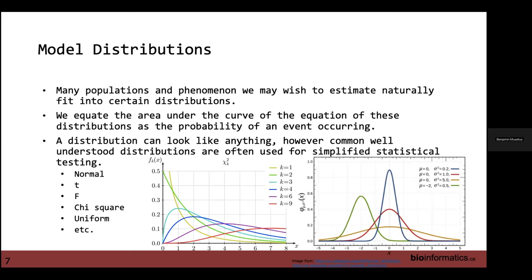So I'm sure you're all familiar with the idea of statistical tests. Generally in undergrad, if you've taken a statistics course, these are things that you can hand crank. They're generally fairly nice, neat formulas. The way we boil things down to that point is many populations and phenomena that we want to model will fit into naturally occurring distributions that we know things about. So for example, on the bottom here on your far right, I have a bunch of normal distributions. They're all normal distributions. They just have different parameters. On the left is a chi-square, mostly to show that there are different types of distributions as well.